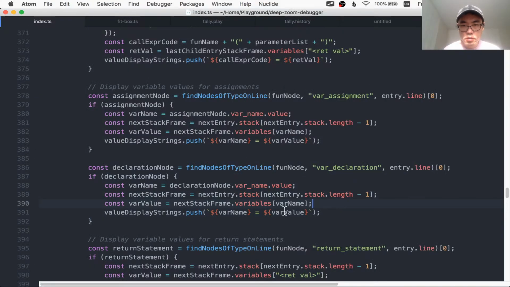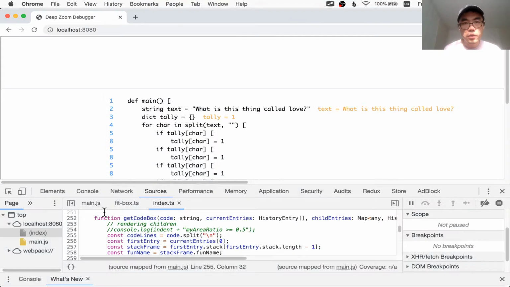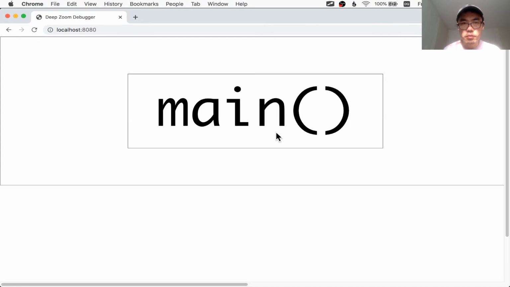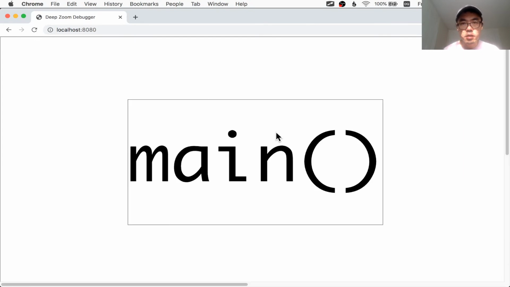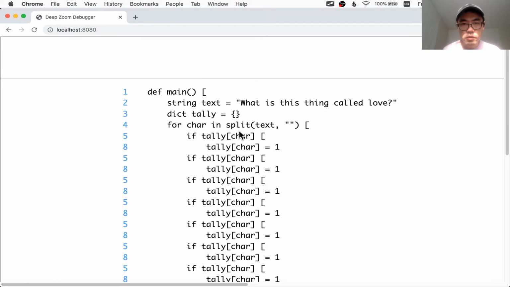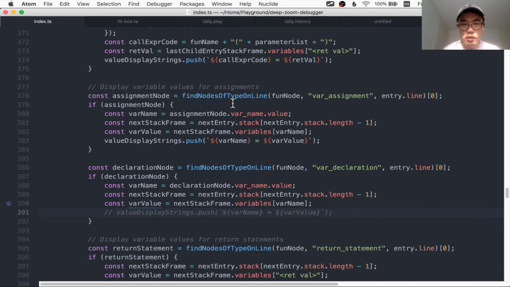So if we took away this line, then it wouldn't show this orange part anymore. Let me make sure that's true, because you never know. Yeah, so that was true. I took away that line, and then we no longer get the orange label.